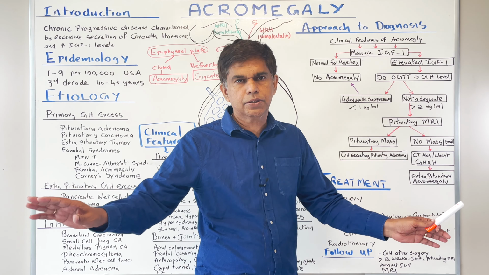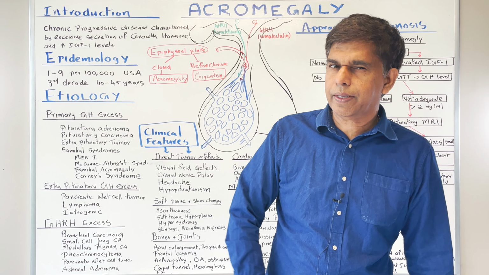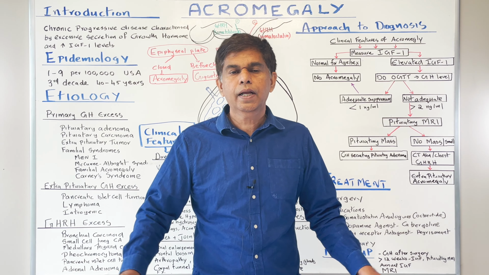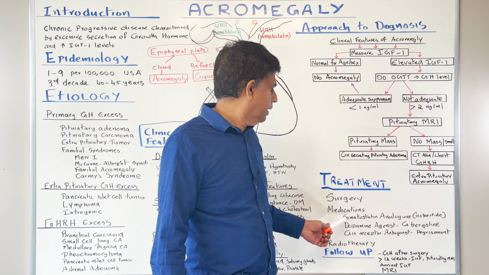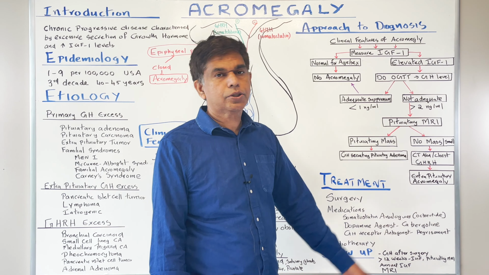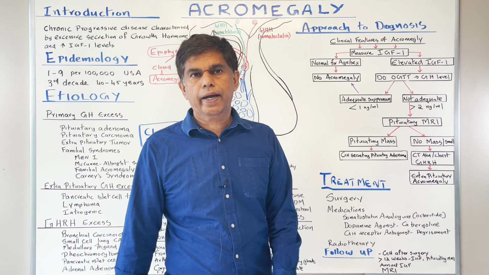Okay, now how do you treat it? First, always pick surgery. We can resect it. Sometimes it can be too big or not resectable, then you have treatment options, medical therapy. What are they? Somatostatin analogs, which is octreotide, you can use. And then you got dopamine agonist, cabergoline, and growth hormone receptor antagonist, pegvisomant, and all of this could be used. But again, number one is always surgery, right? And if all of this doesn't work, then the last step is radiation therapy, okay?